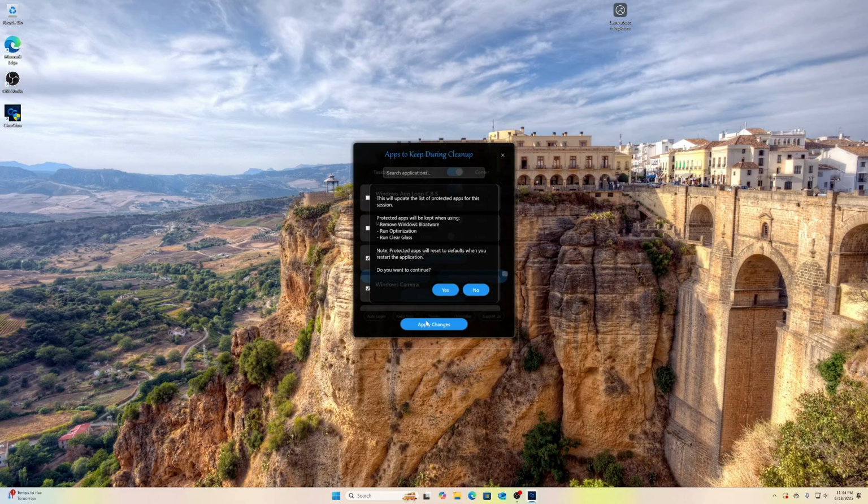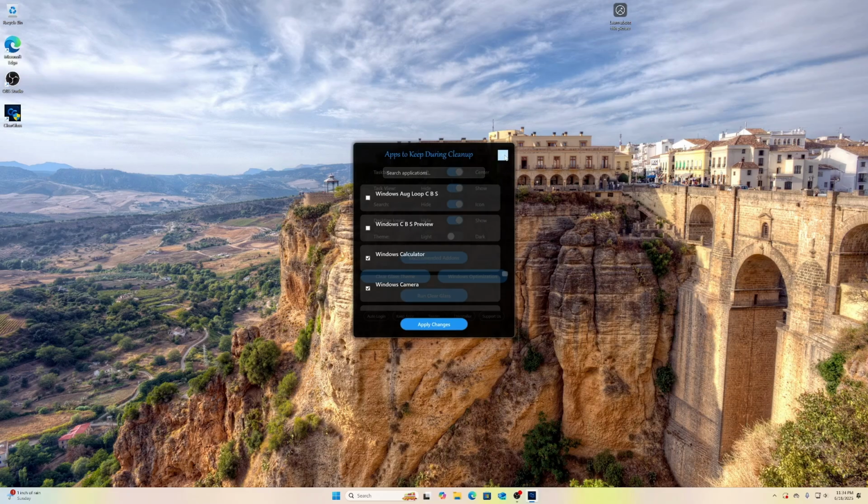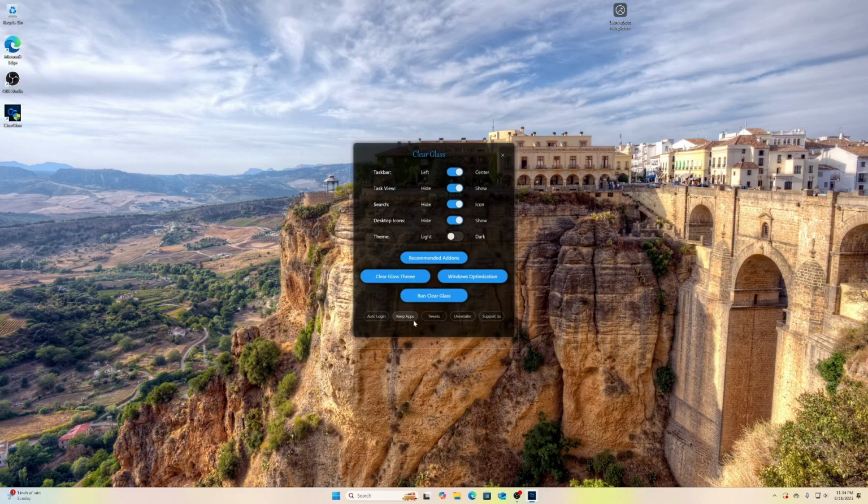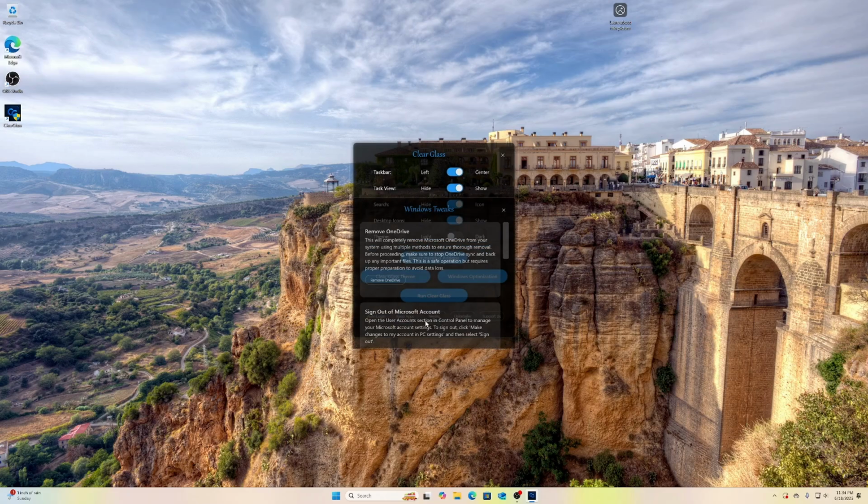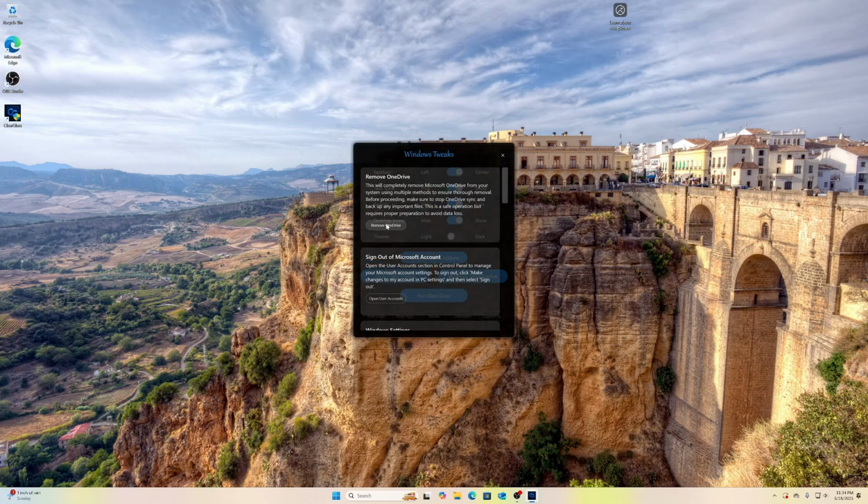One thing to note too is if it is software that's dependent on your computer, like Armoury Crate or Razer Synapse, it's going to have a pop-up show up anyway when you're uninstalling it, and you're going to have to confirm if you want to uninstall, so I wouldn't worry too much about it, but it is better to be safe than sorry. So there's that. And now we have our tweaks. The first tweak is to remove OneDrive, which you see right here.